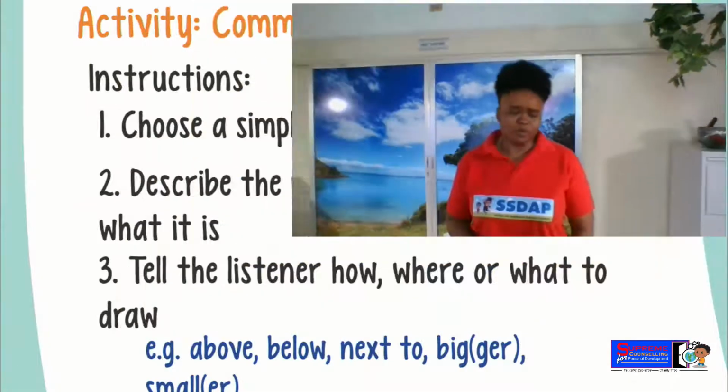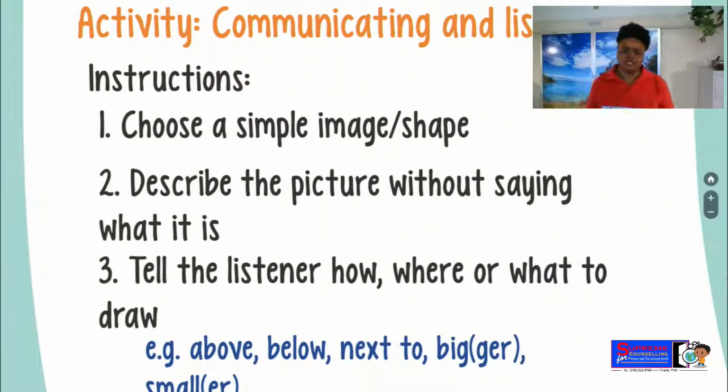And I also have instructions here for you. This is so you can do it at home. You can do this with a friend. It's very easy. You can find something that is a simple image or a shape that you think you'll be able to describe well. I had actually drawn my picture myself, somehow thinking that would have made it easier. So you can do something like that.